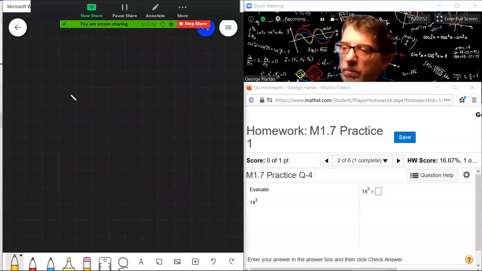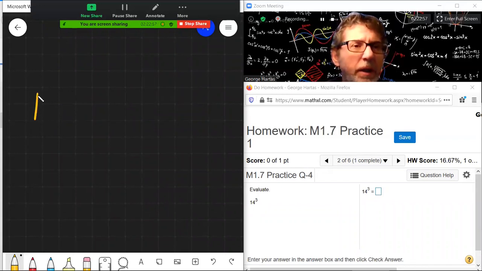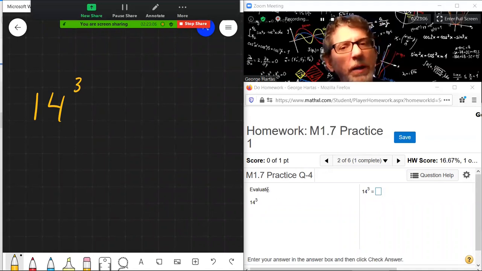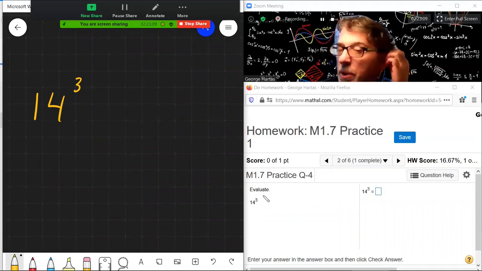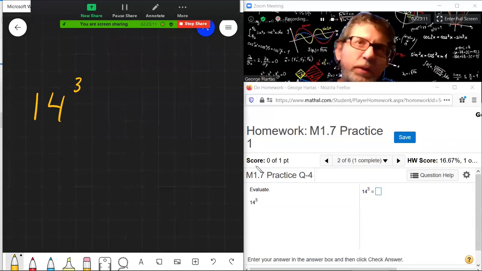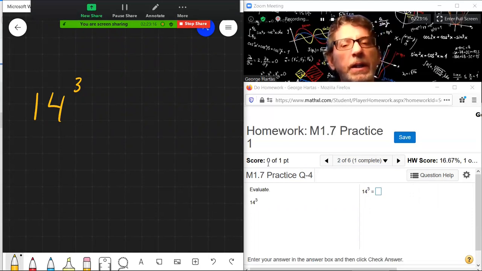Okay, so more terminology. Evaluate. Evaluate and simplify are pretty synonymous for this example. Evaluate has more of a specific meaning in certain sections of Math 50, which you'll see next semester or whenever you take it. But in this case, evaluate really means simplify, or what is the answer? Okay, what is the answer?